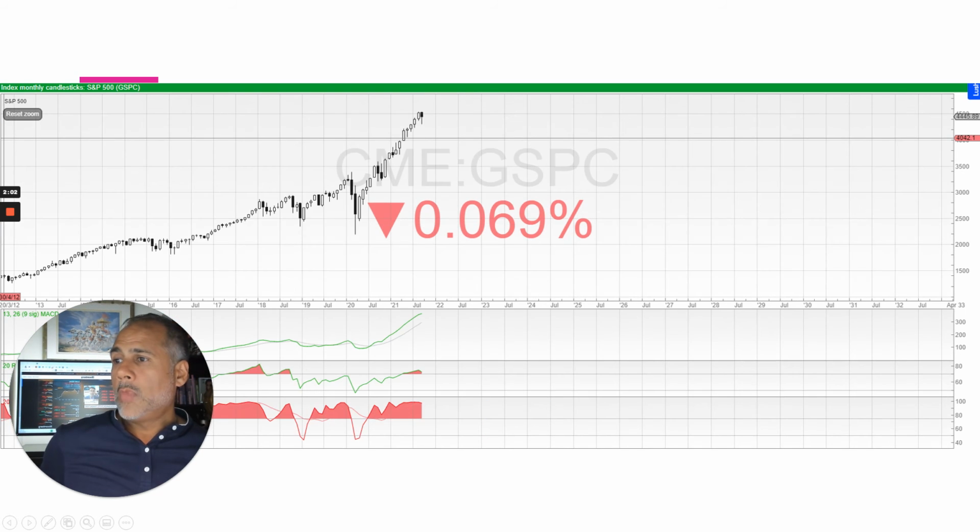Okay. And similarly on the monthly charts, well, just look at that. Obviously, nothing can continue at that rate. Sooner or later, individual stocks which are driving that will start to at best go sideways, at worst have to pull back a little bit. The speed of decline is what most people will be worried about. Again, of course it looks overbought.